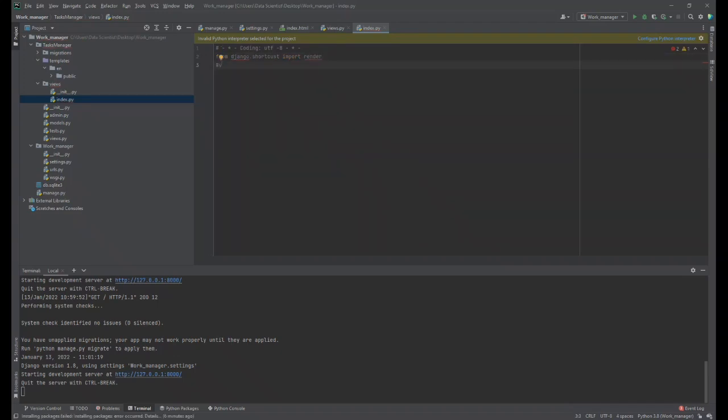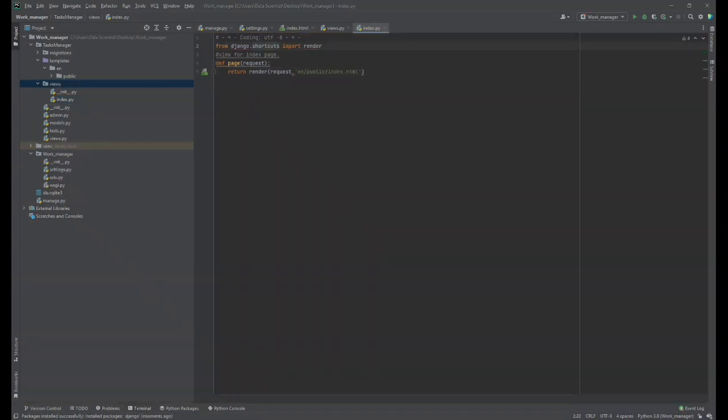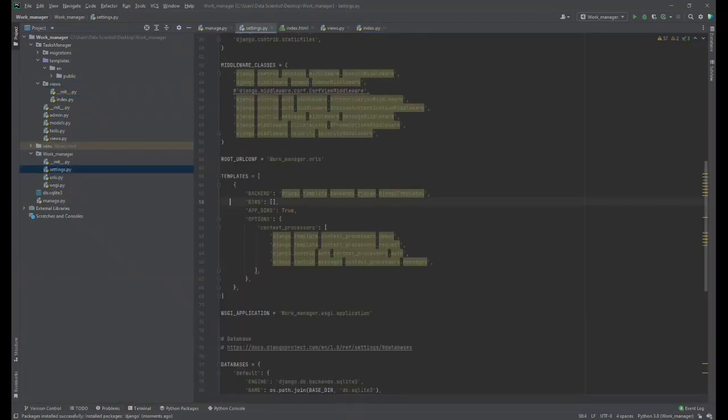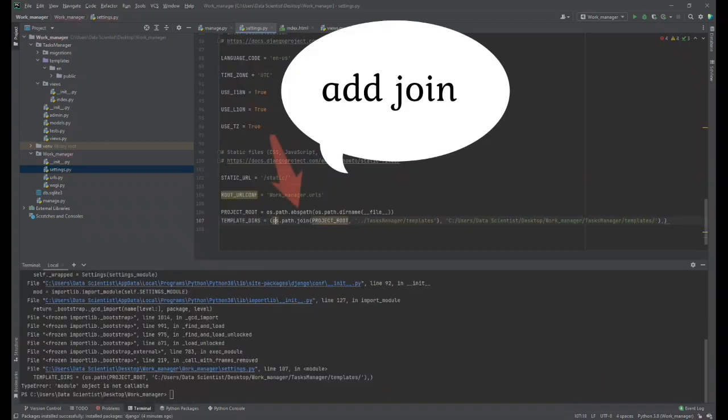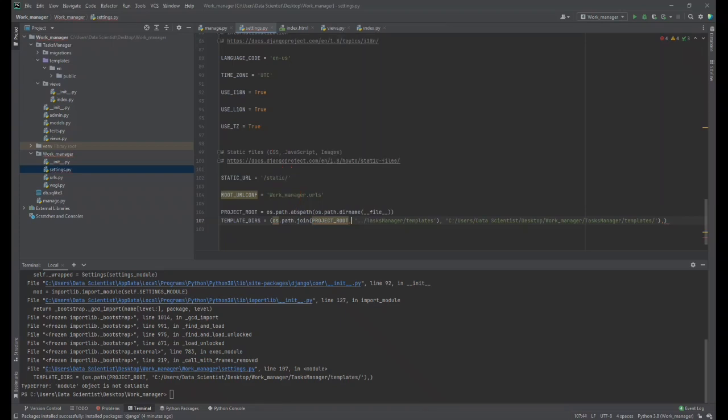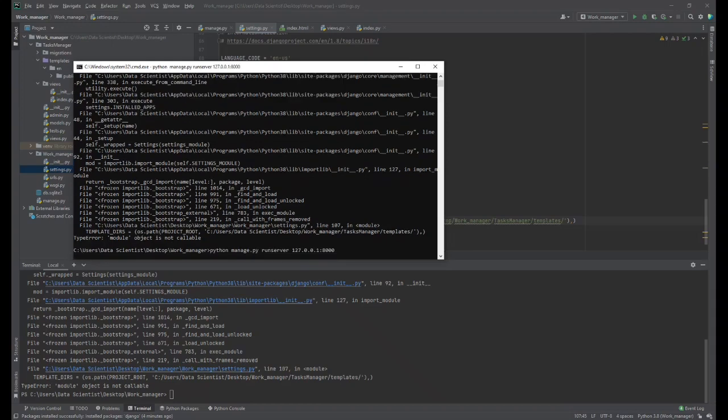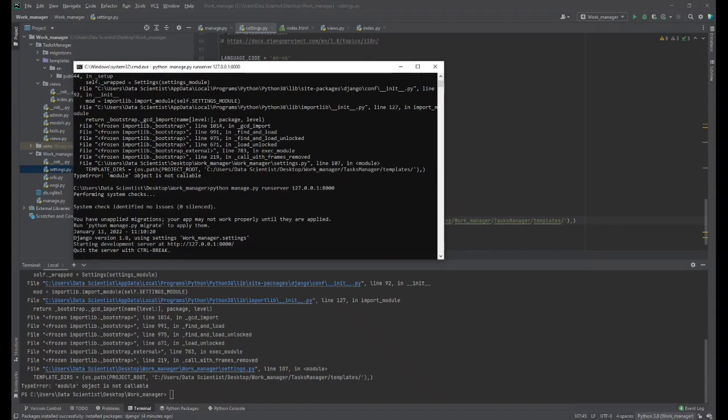View for index page. def page(request): return render(request, 'en/public/index.html'). Now, if we test this page, we will notice that the template has been taken into account by the view.